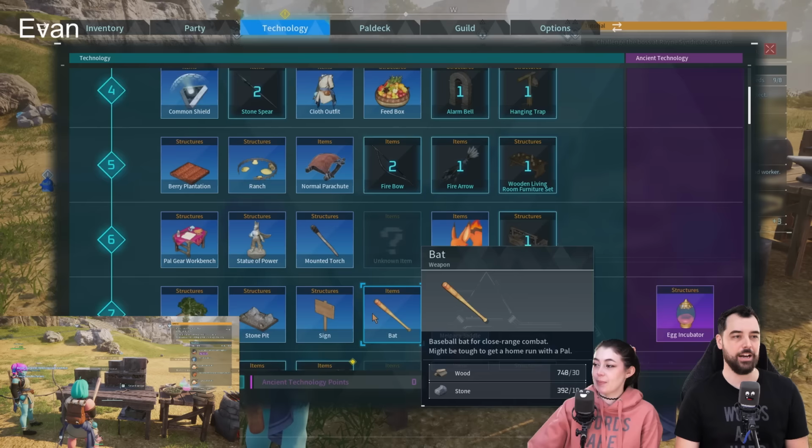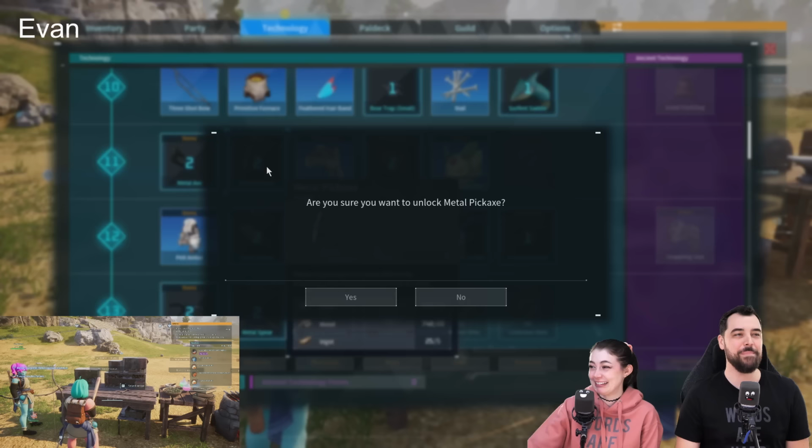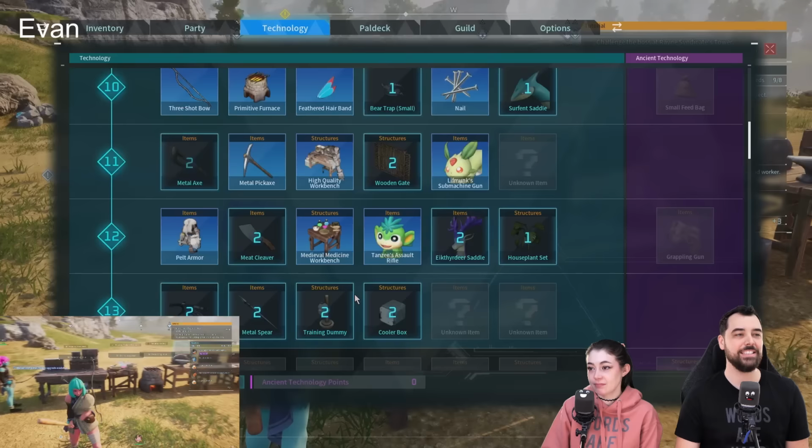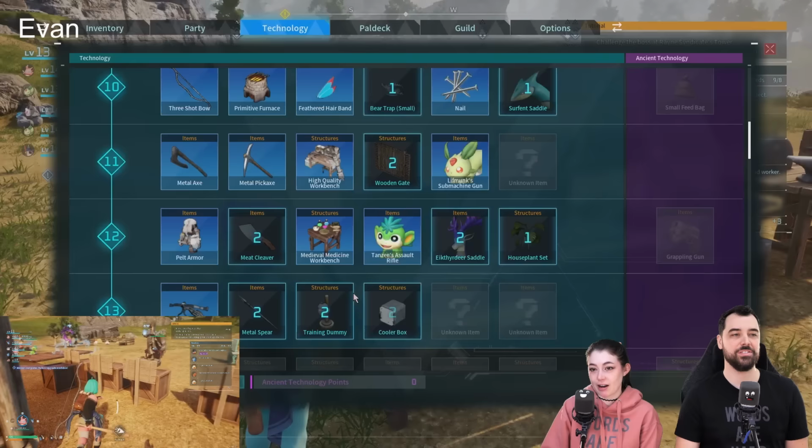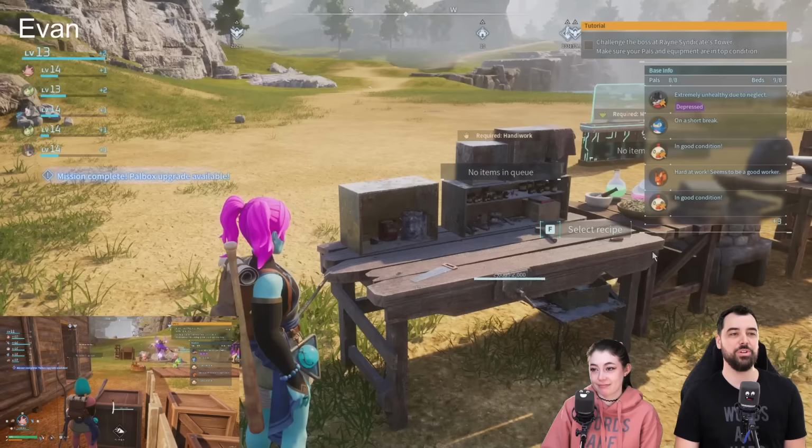So now we can get metal pickaxes. Heck yes. Metal axes, heck yes. Crossbow, heck yes. I know that one of our pals is depressed. We're working on him. Cooler box. Katelyn, we have a refrigerator.